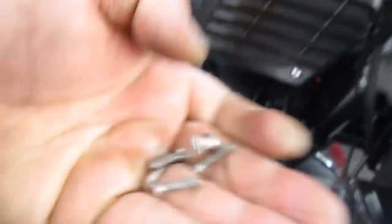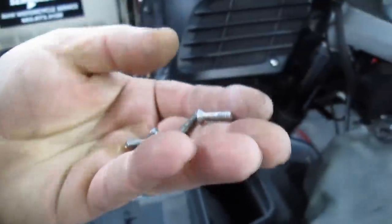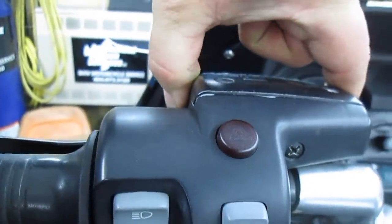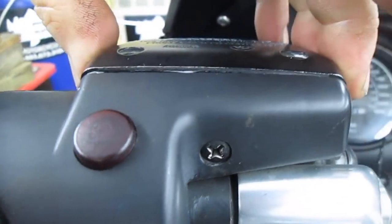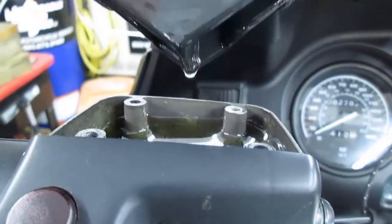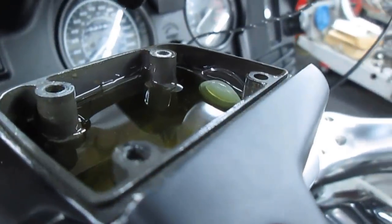I'm gonna put this down and take a peek at that clutch fluid, which is way too high. None of these screws have copper anti-seize on them. They at least came out okay, which is good. Put those down before I drop them. That is way too high.